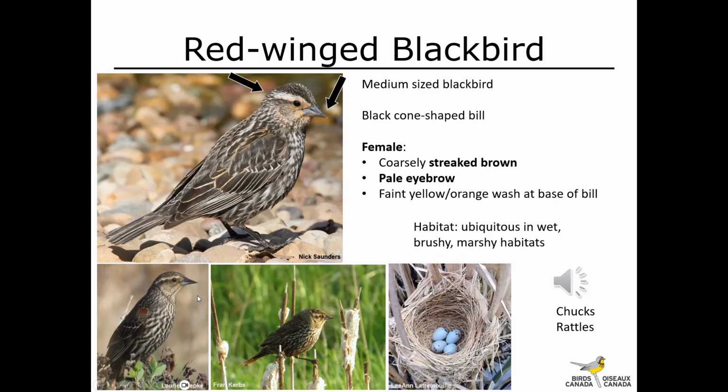And they're really ubiquitous in wet, brushy, marshy habitats. I've seen them on lake margins where they just have a tree to nest in. If they can, they'll opt to nest in cattails above the water, but they'll also nest adjacent to a wetland if they don't have a lot of emergent vegetation. And the females of this species are also quite vocal, and they do a lot of chucks and harsh, rattly calls. And I'll play that here, in part because you do hear it a fair bit.